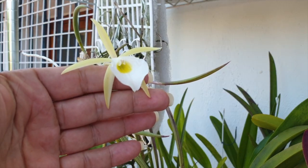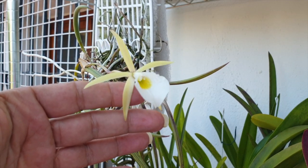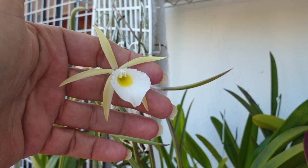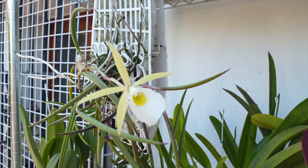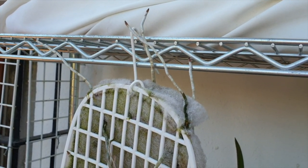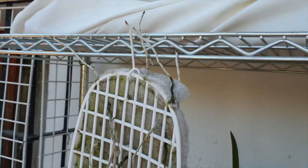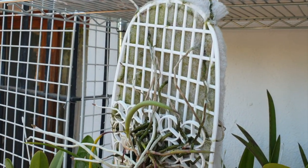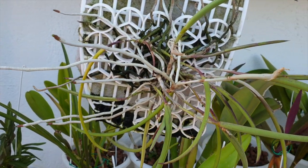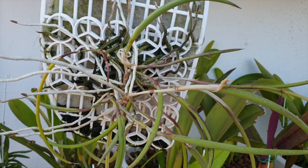Oh, but she is so divine. Her elegance, her simplicity. I love her. I have to be super careful with the mount though, because I've got roots up here that I need to be very, very careful of. All this time trying to grow them and baby them. And I've got more roots coming out over here. So she is a go with the roots, even this late in the year.